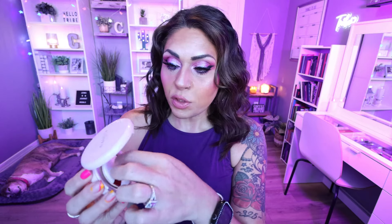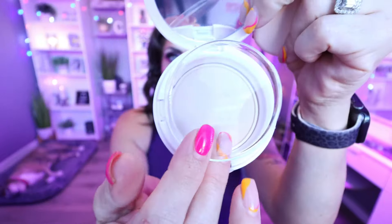The other item Ipsy chose for me is by Wander Beauty — a brand we see all the time in subscription boxes. This is the Wanderlust Powder Foundation in medium. Thank you for giving me medium because that is actually what I would have chosen for myself. This retails for $42. I am not a big powder foundation girl — I have normal to dry skin so I prefer a more hydrating creamy foundation — but I'll definitely test this out. The packaging is really nice; there is a little pot with a door that opens to reveal the foundation.